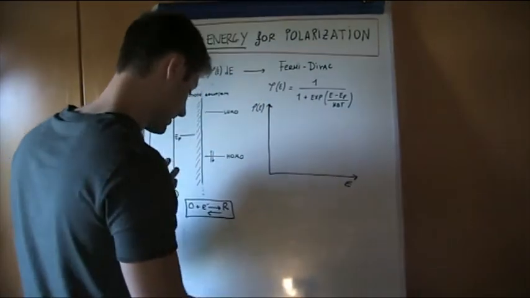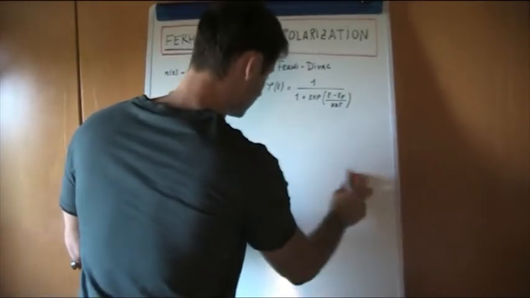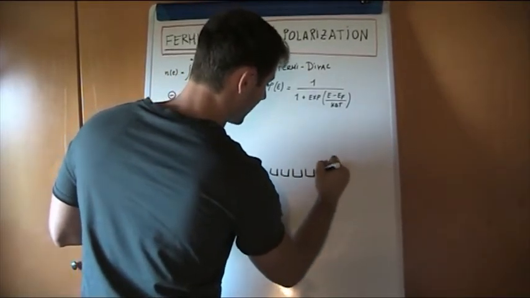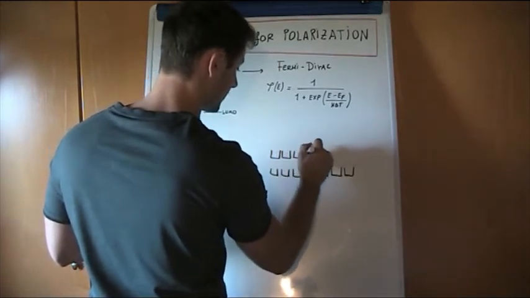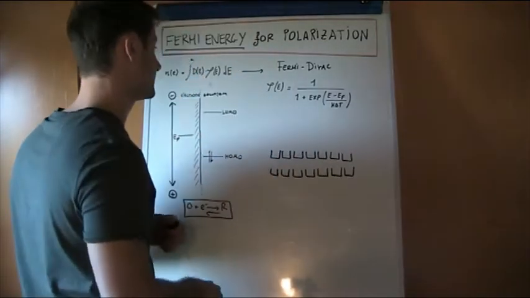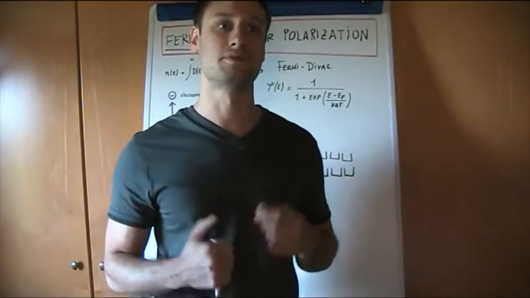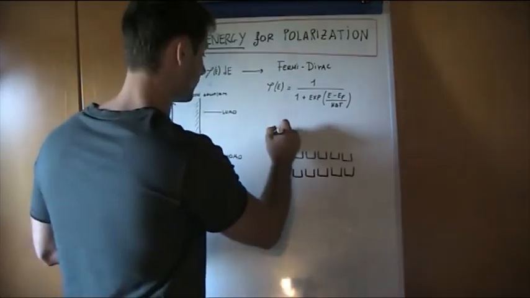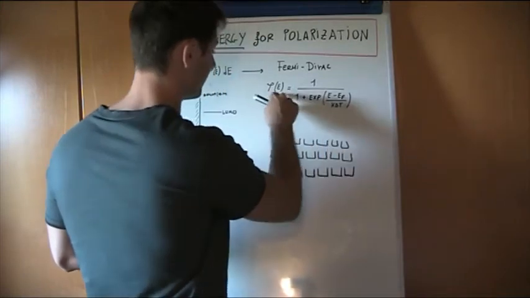So if we want to define this with a picture, we can imagine that for each single energetic level we can have a certain number of states, and the number of states for each single energetic level per unit of area is defined as the density of states. In each single state we have only one electron, and the probability of occupation of each of these single states is described with this function.